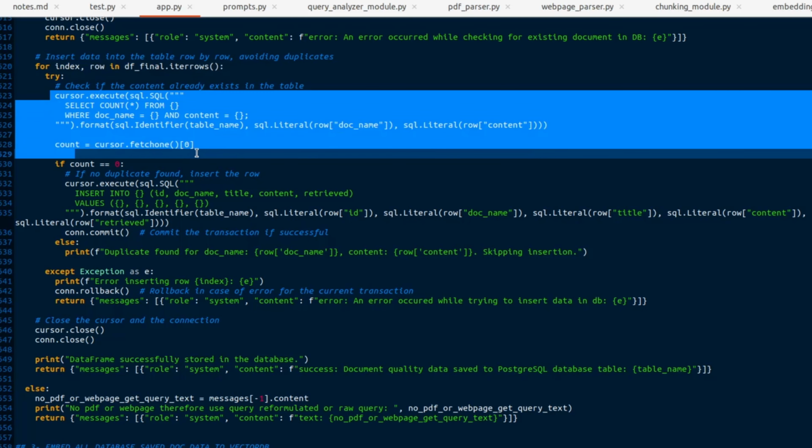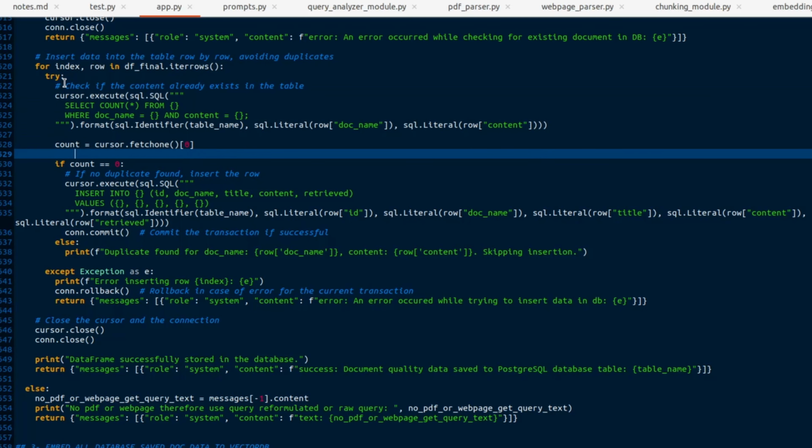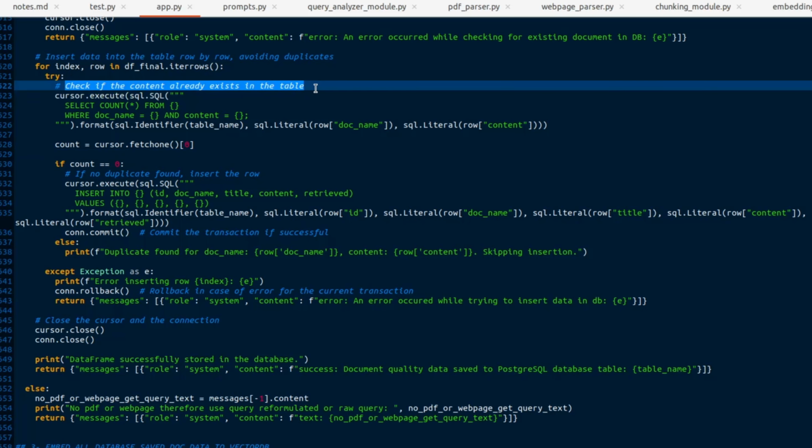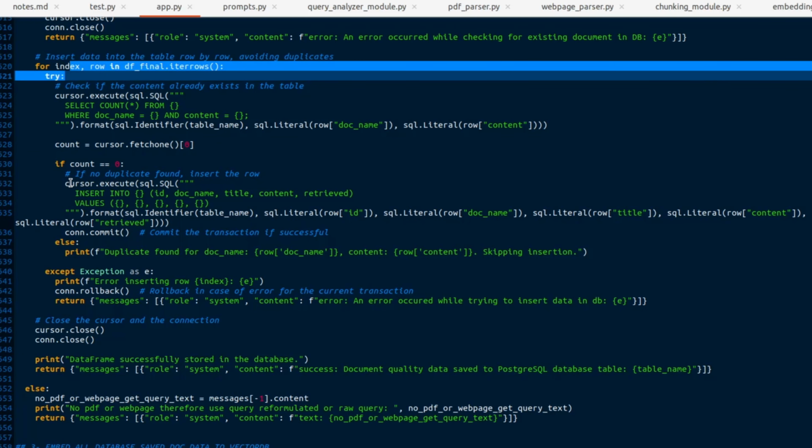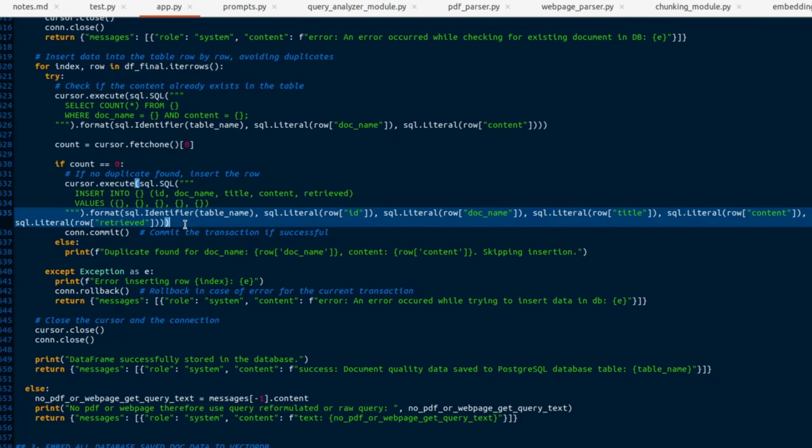So after here, we get from the data frame the index on the rows. So we check if the content does not already exist in the database, because if we decide to update, we just want to add what is missing. And after here, we're just going to inject the row.